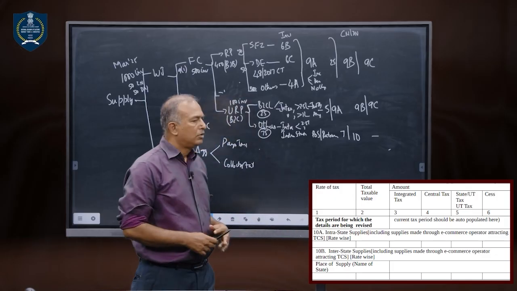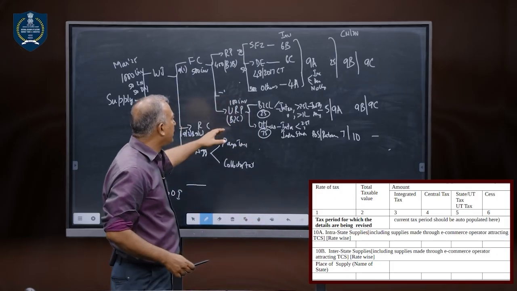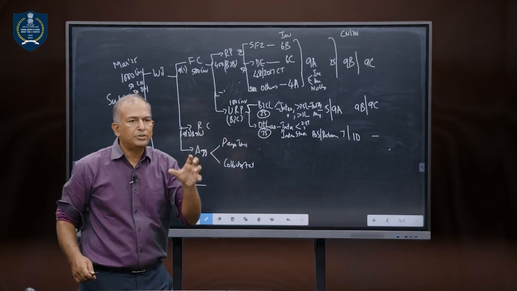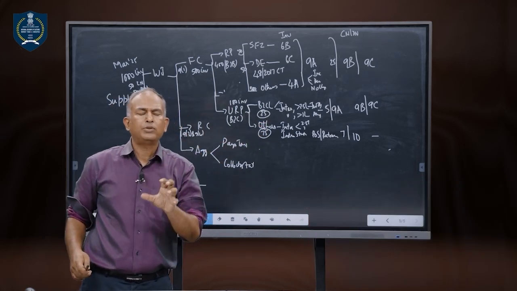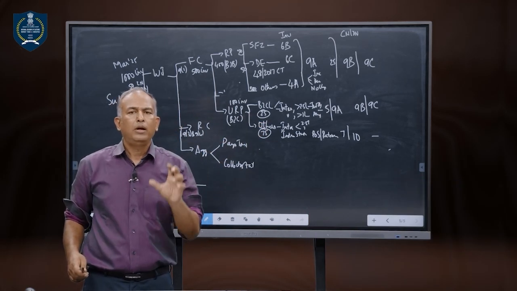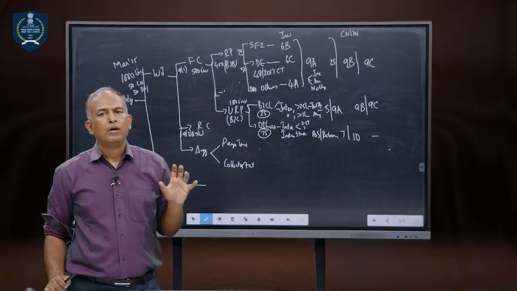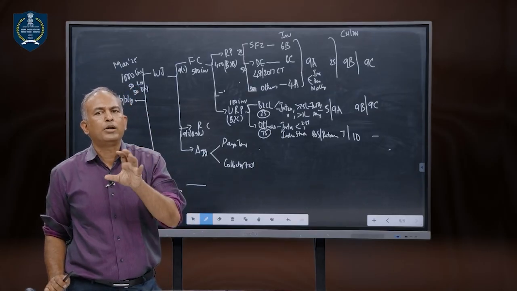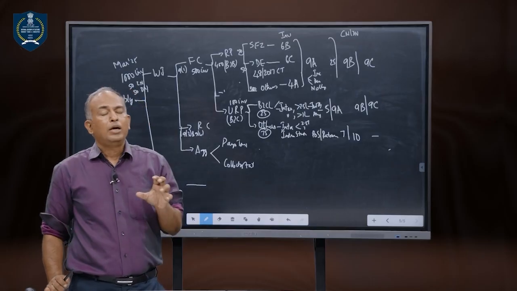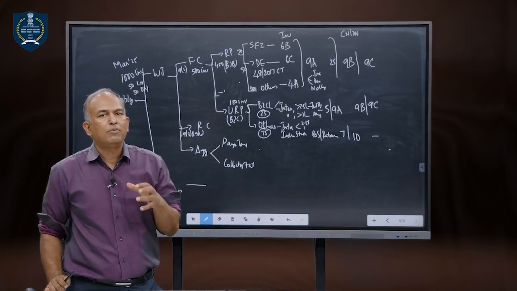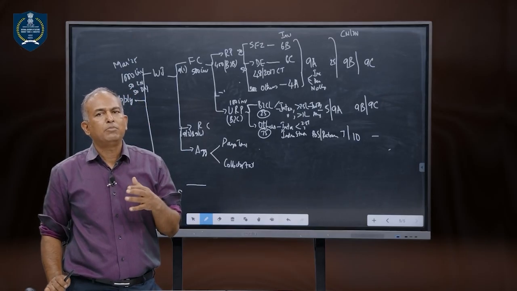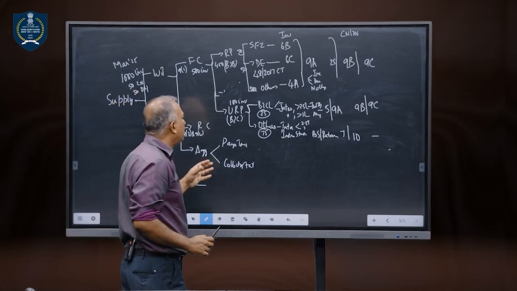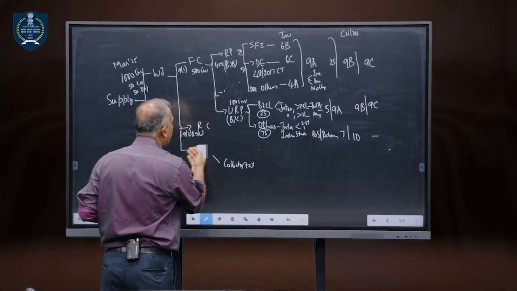So, just to summarize the unregistered person category, it will be B2C large, interstate, greater than 2.5 lakh rupees or greater than 1 lakh rupees. Invoice wise entry in table 5. Once I make an invoice wise entry, credit note, debit note details will be shown under table 9B. If I made a mistake in table 5, I will correct it in table 9A. If I made a mistake in table 9B, I will correct it in 9C. Now that we have understood, I'm just going to erase this, come back to it a little later.